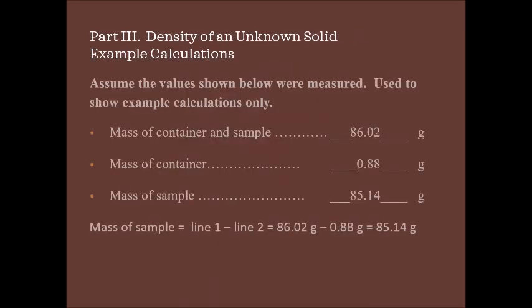So here's an example of our calculations. These are, of course, not the values that we used in the demonstration or what you may obtain when you do the lab yourself. You're going to be looking at the mass of the container, that's your weigh boat. You're going to have the mass of the container and sample, which has your solid sample on it. So you just subtract line 2 from line 1, and that'll give you your mass.